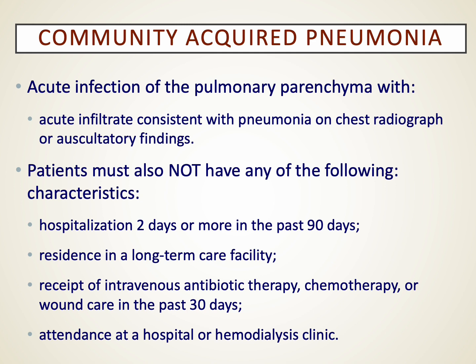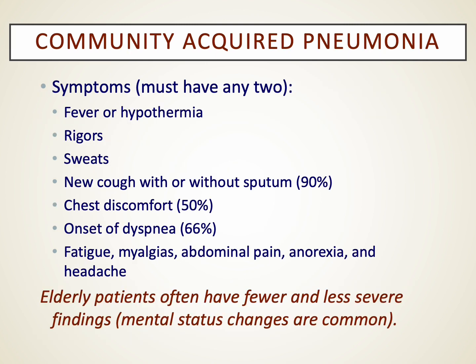So as we alluded to, community-acquired pneumonia, uncomplicated patients: haven't had hospitalizations, not long-term care residents, all of those. But if they have those elements, we look at those as modifiers in their community-acquired pneumonia situation. Patients who present with community-acquired pneumonia typically will present with fever or rigors, cough with or without sputum, chest discomfort, dyspnea, often with fatigue. And keep in mind that older patients often present in a somewhat atypical way.